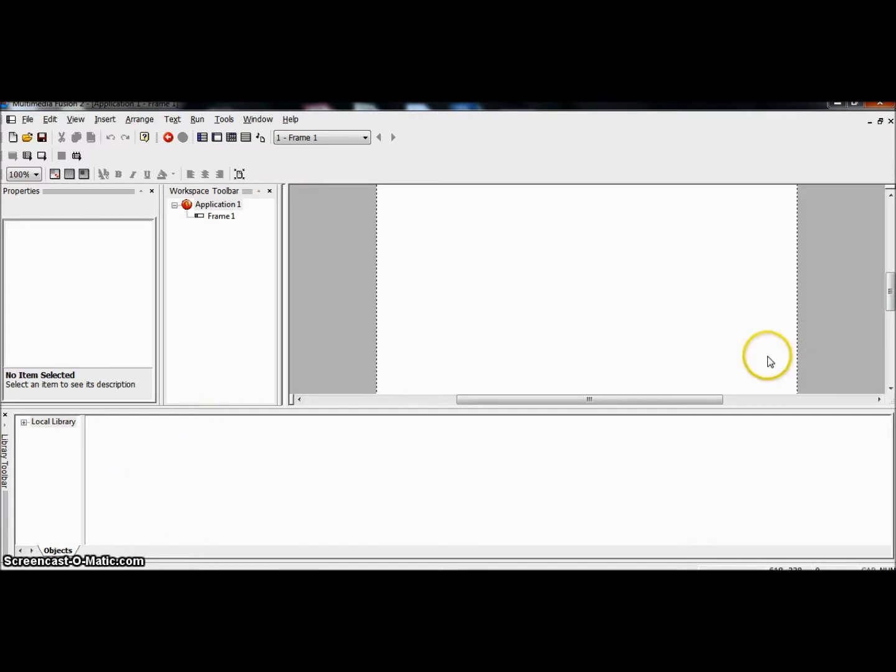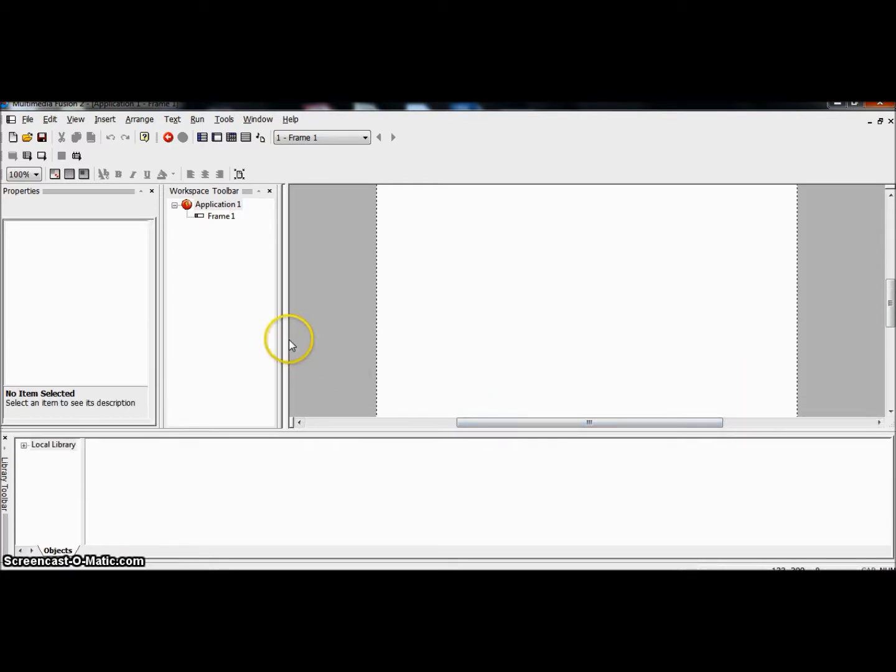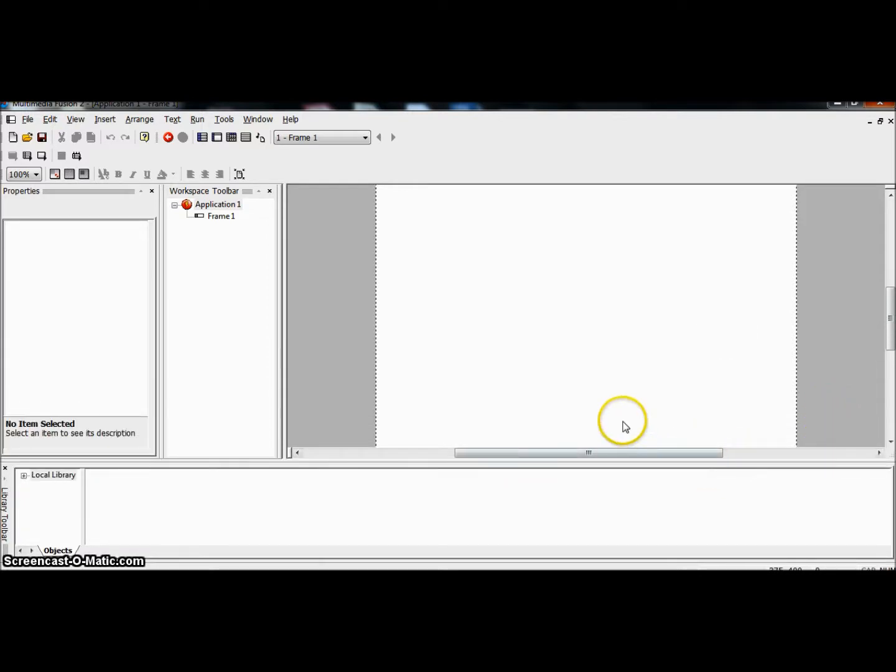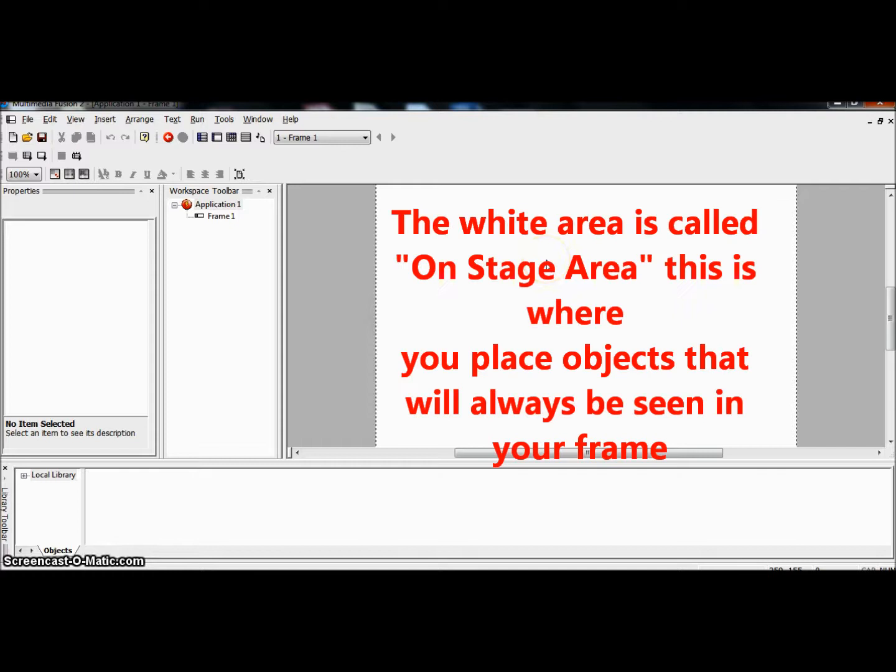Now, the first thing you may notice in our frame editor, and I'm going to make these windows bigger, keep in mind you can always make the windows that you're working in bigger. You move your mouse and look for this black dual arrow symbol, and whenever you see that, you can click and hold and modify it to adjust the size of your screen. Now, objects that are located on the white area of the screen are going to be objects that are always going to be seen by the user.